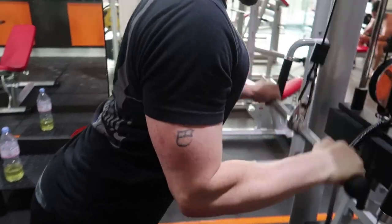What do you think? Yo, Aaron, what do you think about this exercise? Never felt anything like it. Definitely a staple. Yeah, this exercise is really good for triceps. So if you haven't used it before, definitely try it out, make some more gains. And in the meantime, we're gonna carry on.